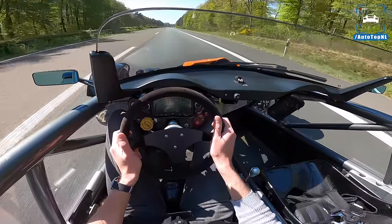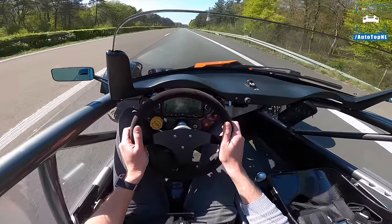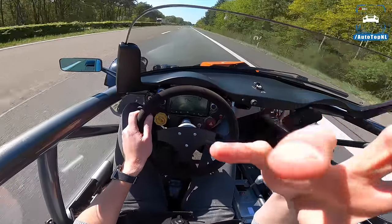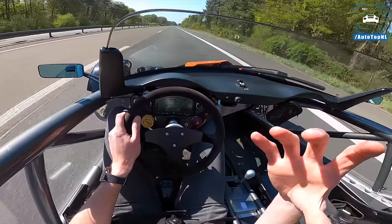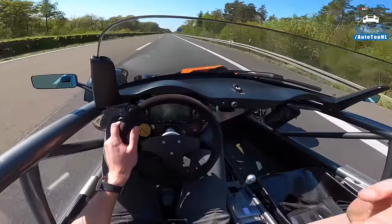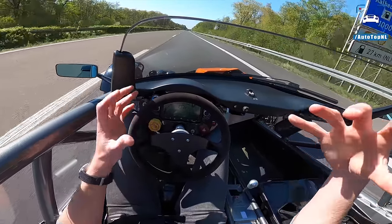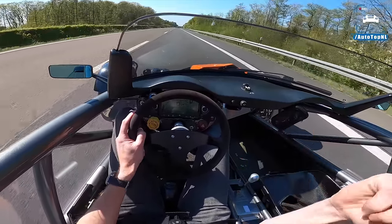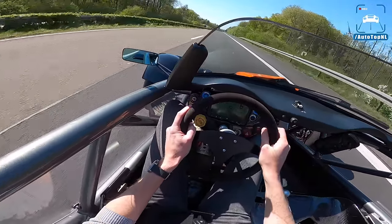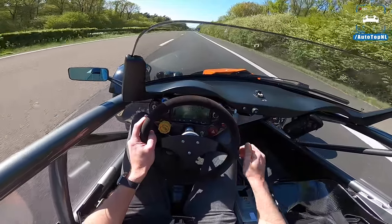Ridiculous, this car. It's like nothing I have ever experienced. That supercharger whine is so loud, it gets into your head. Jeremy Clarkson said that he felt like this intake was sucking his brain out through his ear. And that is how this car feels. It's so intrusive. It goes inside you and it grabs you and it doesn't let go. It is so much fun.